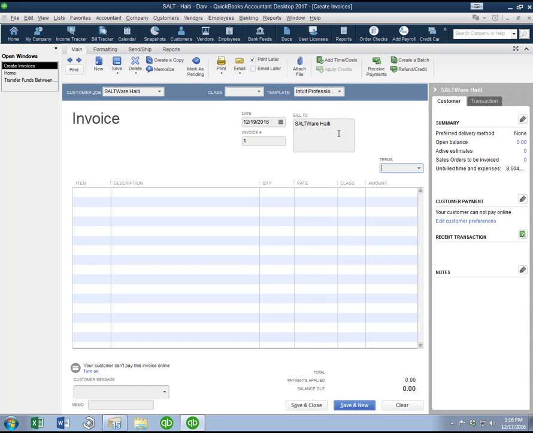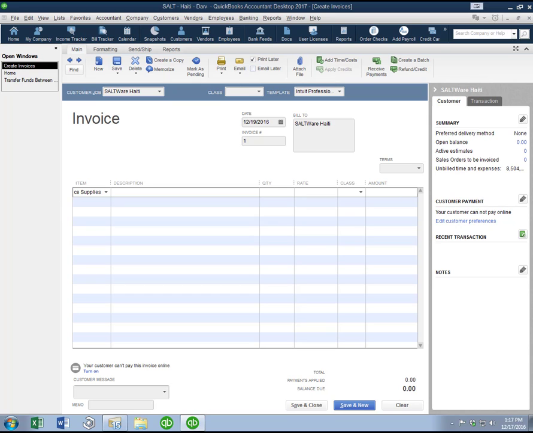Depending on your needs, you can use it however you want. We can create our items here, which we don't have any items in our list, but that would give us all the details we need for the item: description, the quantity, the rate. So let me just go ahead and enter a new one for you, and this is for office supplies, or maybe I'm going to sell, maybe it's office supplies that I purchased earlier for resale.